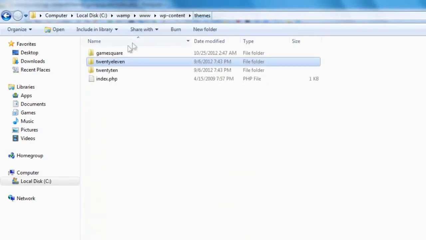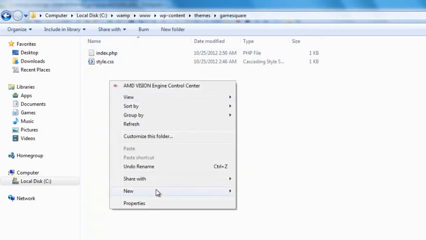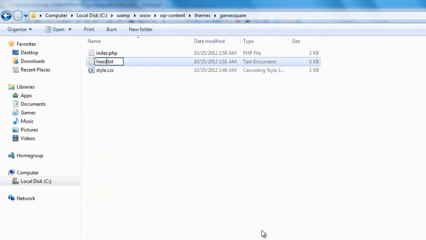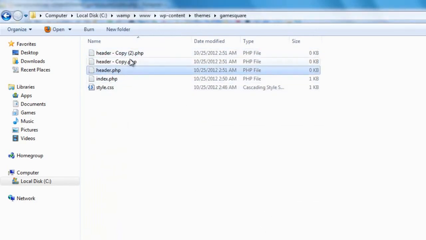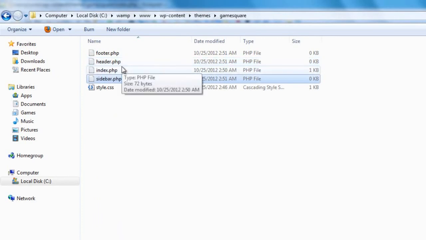Now let's create the files we're actually linking to. And this one will be header.php. Yes. And we're going to Control-C, Control-V, Control-V. Footer. And sidebar. Now we have the very basic setup for our WordPress theme. We have the index, then we're bringing in the header, the footer, and the sidebar. Now, if we were to go in and fill in a header, a footer, and a sidebar, we would have a complete WordPress theme for the front page.